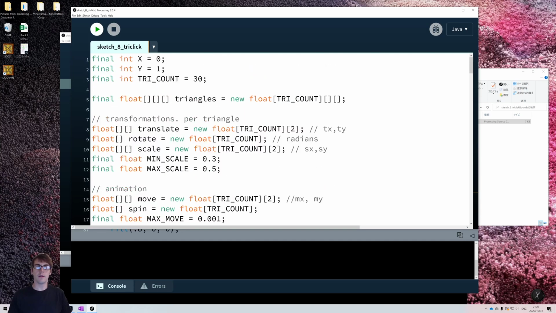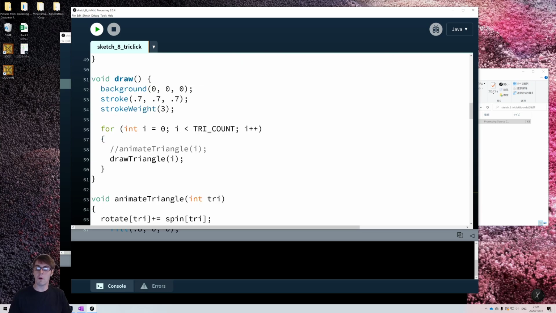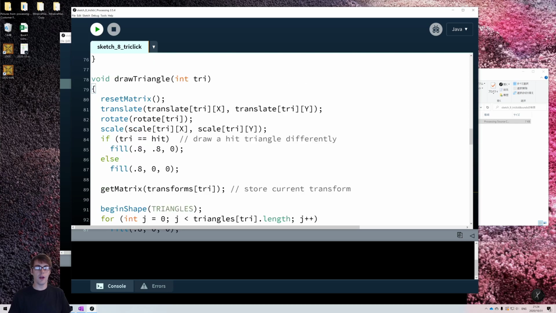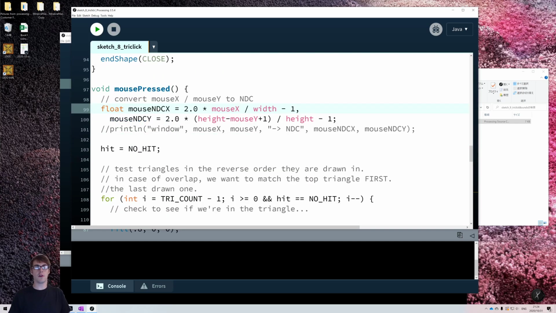We want to pick it. We want to click on the screen and find out, hey, are we overlapping? Are we inside a triangle? So let's go down to mouse pressed. When the mouse is pressed, we go through all the stages we talked about. So like we said in the notes, you need to work in the same space. Either bring all the vertices into the screen or somehow.